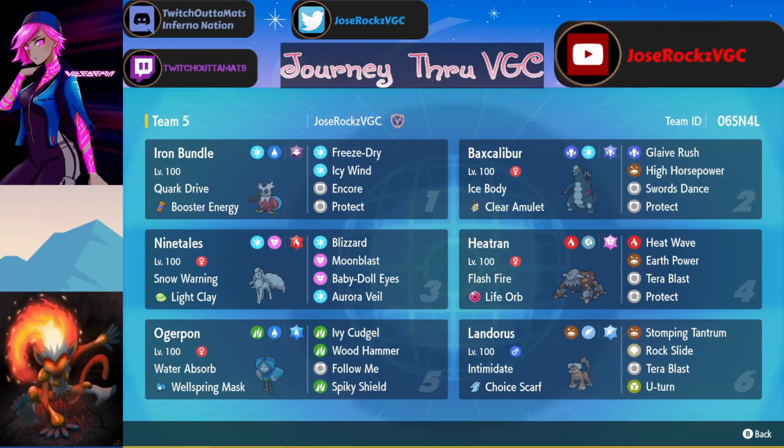And with the Snow up plus Aurora Veil, then you're able to be really tanky when you get those Swords Dance up. The High Horsepower is to give you a good matchup into Heatran because, as you see with this core, without Iron Bundle having Hydro Pump, if Heatran comes out, it's almost completely walled. It walls Baxcalibur, Ninetales, and Iron Bundle with their regular STABs if Iron Bundle does not have Hydro Pump. So that's the idea behind having High Horsepower there.